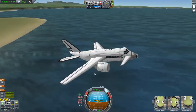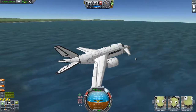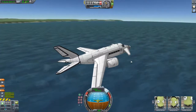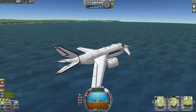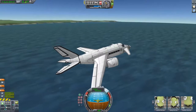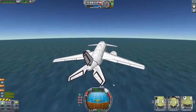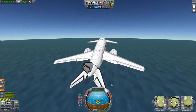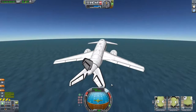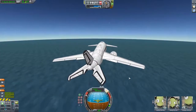If I take out the oxidizer and make it a little lighter, maybe pull some of the mass towards the front, make it a small bit more maneuverable. But, oh yeah, caps lock, if you press that, or if you have it already pressed and you unpress it, you see how I unpressed it, and then I pressed it again. You see how it's blue, orange, blue, orange, then blue. Yeah, blue means aircraft controls, and it makes it easier to control, so it's less jerky. So then if I push up, it'll do that. If I hit it and push up, it's not quite as ridiculous. Then let's turn it off. Down. Down. So I think it's a little bit softer.